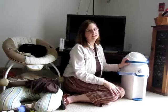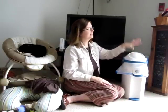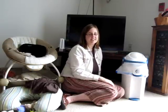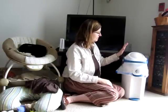Another thing that I really like about it with this new design is you can put the diaper in, put it down, and leave it, whatever you choose, even if you have the old design. Your default position should always be the same. The reason is that part that's been down by the stinky diapers, you don't want to bring that up, and then that's going to give you all kinds of nice fragrances, or not so nice fragrances, in your room. So I really like the Diaper Champ. I'm sensitive to smell, so it's huge for me. And you can use your own bags with it.